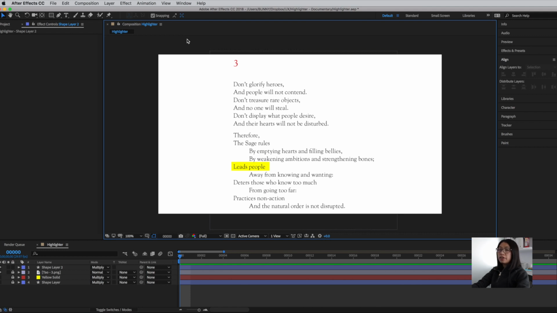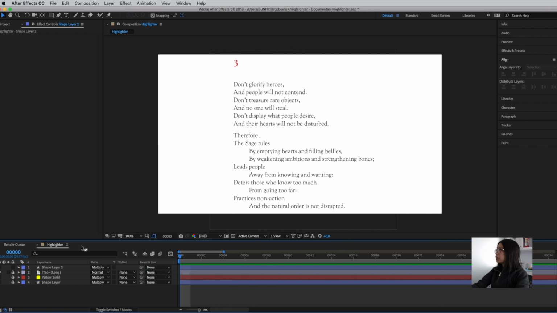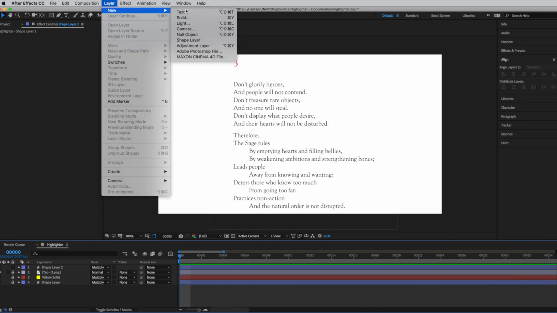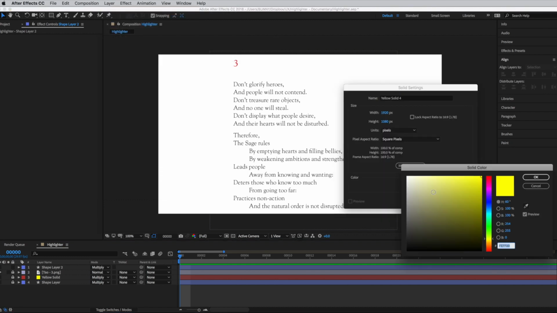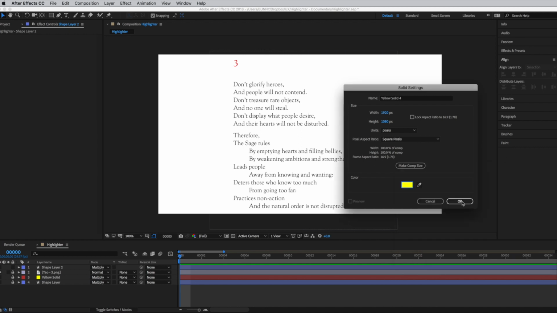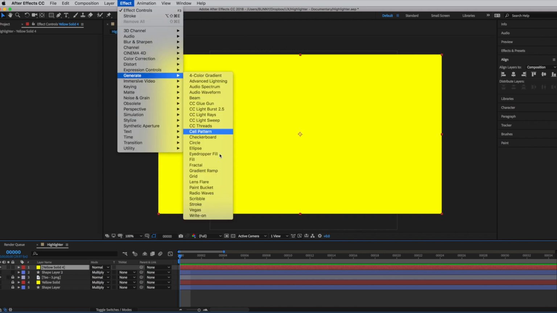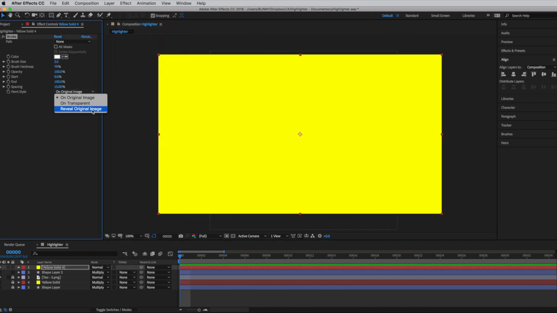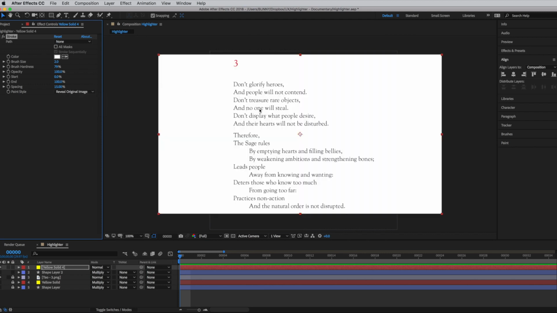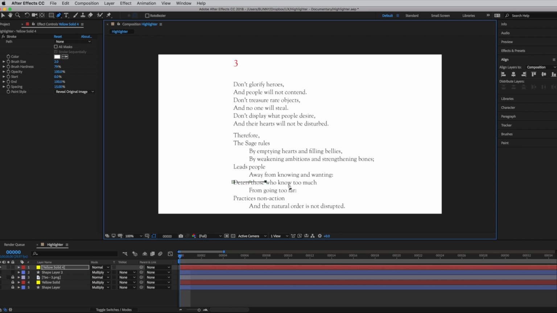Alright, so now we're going to try it with the other version, which is the solid layer way of doing this. Let's just hide our previous shape layer so nothing's confusing. So we create a new solid layer, and you should choose the color that you want your highlighter to be. We're going to go with yellow here. Hit OK. And as you can see, you just have a giant yellow box, which is not terribly helpful. But what we can do is go into effects, generate stroke, and then here we'll flip to reveal original image. And now that yellow square is gone, and then we can start drawing where we want to highlight. So let's say we want to highlight this text over here. Just draw it out, make it a little bit jagged so it looks a bit more like an actual handwritten highlight, if you like.